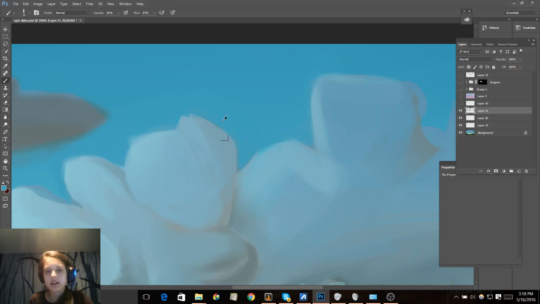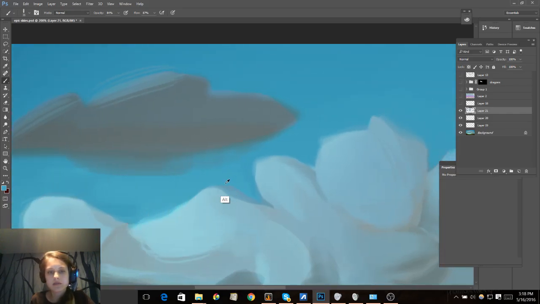That can be taken out. This can be taken out a little bit. I don't like that blue. This one is a weird cloud that I haven't really touched the whole time. I don't know if I should even touch it now.